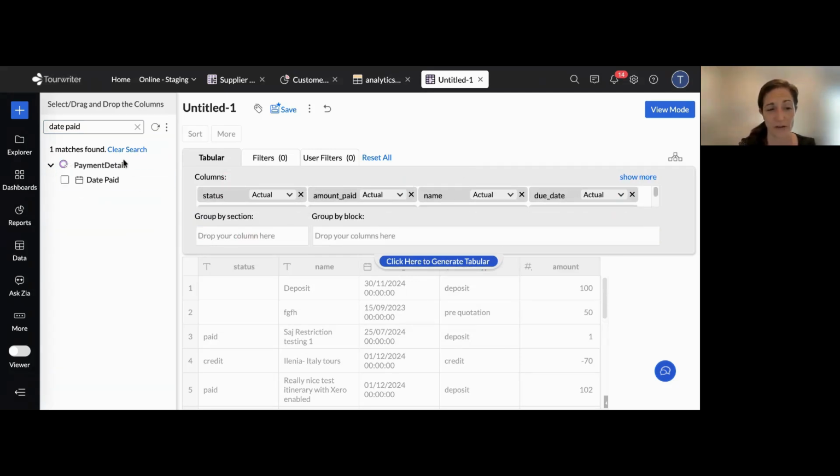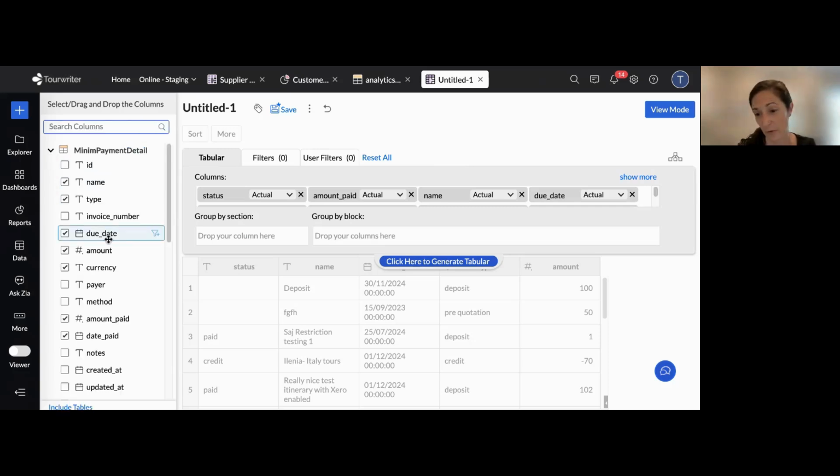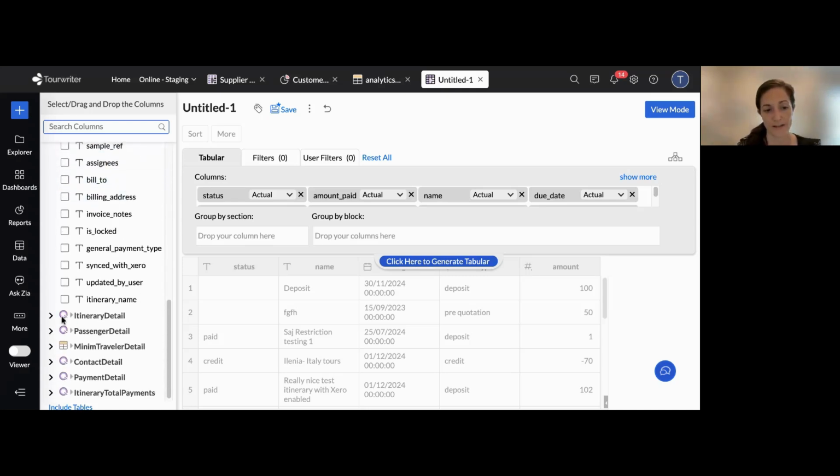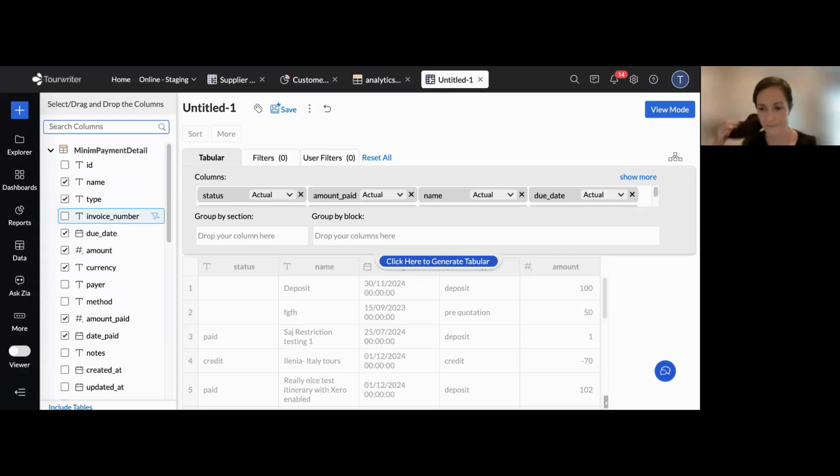Sajan, I don't know if you want to talk at all about the queries, if that's important for people to note here when they're building their own reports. My general recommendation is that you just stick with what you've got on the table here. Zoho talks to itself in different ways in terms of how the data comes through. And I find it much easier to just stick within this table that we've included as we were building this report and just use the fields that are here. And Sajan, if you want to touch on what's going on down here, I think that might be helpful for everybody to understand. Sure.